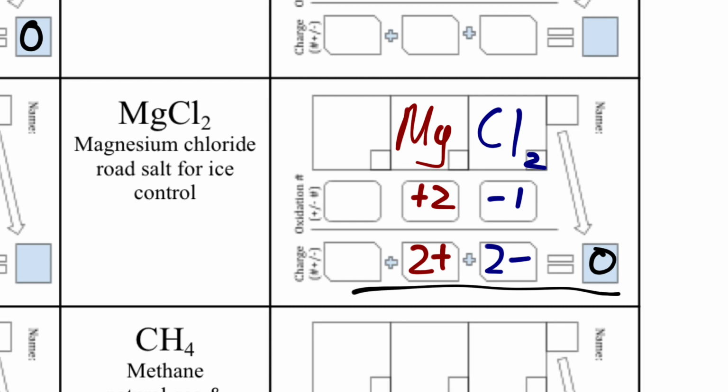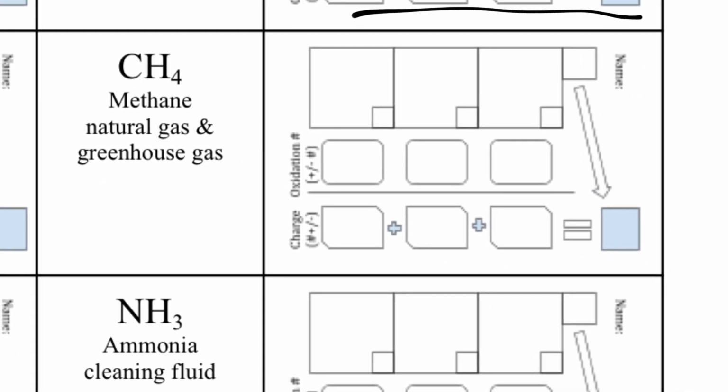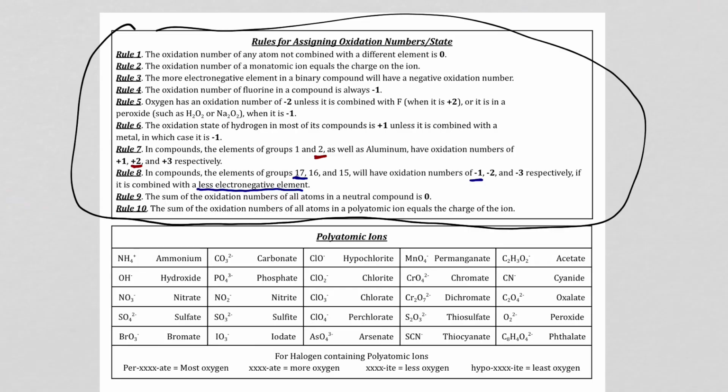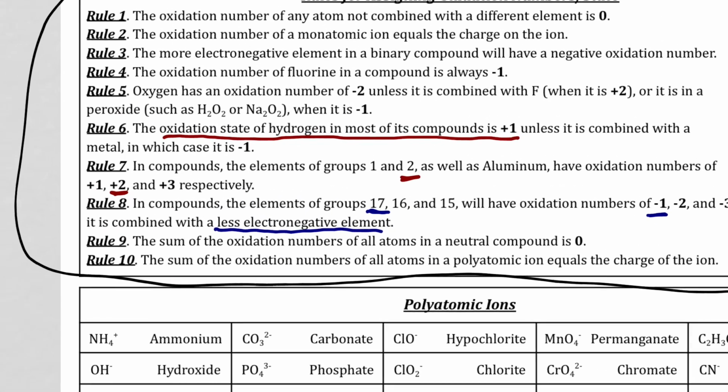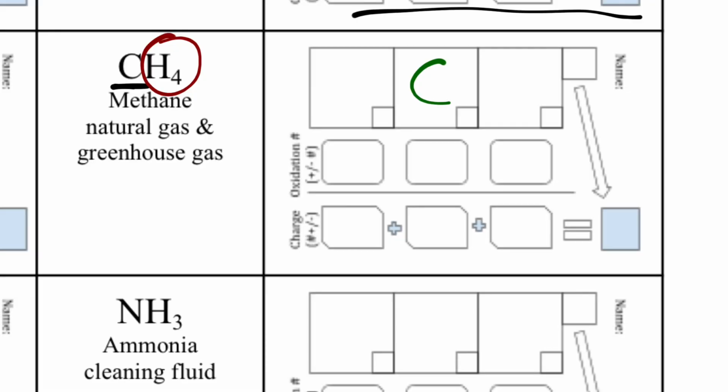Okay? I'm going to do one more example of CH4. So C is not in one of the rules. So therefore, I'm not expecting you to know that off the top of your head. You will have to determine that separately based on the other ones which are known. So in this case, hydrogen, you should know, because according to the rules, rule number 6, the oxidation state of hydrogen should be +1, unless it's combined with a metal. Carbon is not a metal. Therefore, that is going to be hydrogen. And there's 4 of them. That's the subscript there.